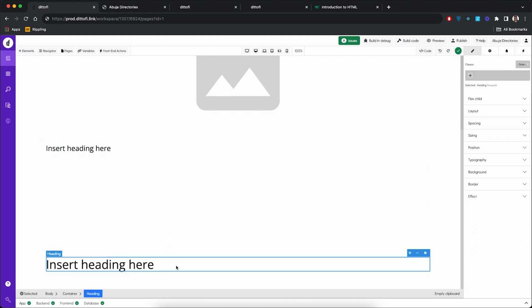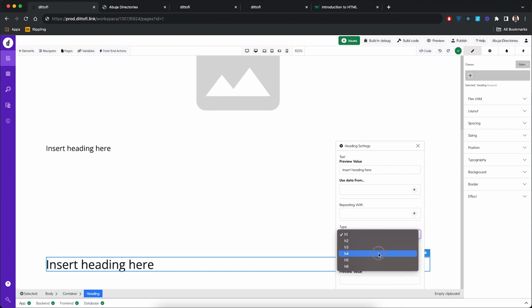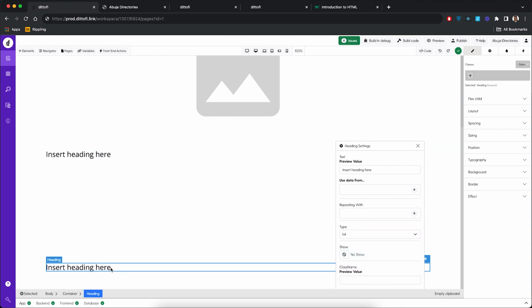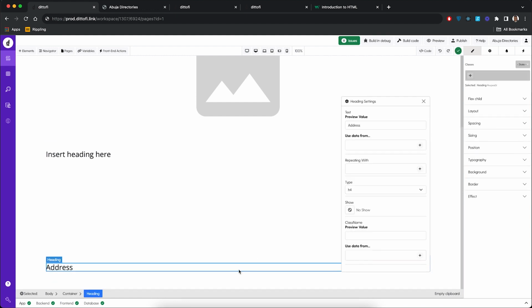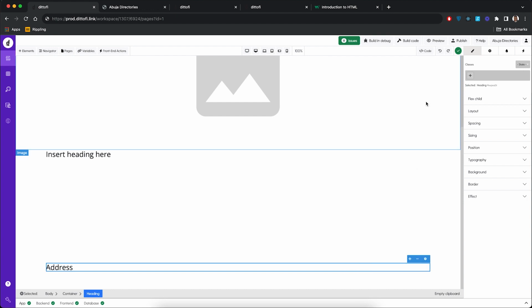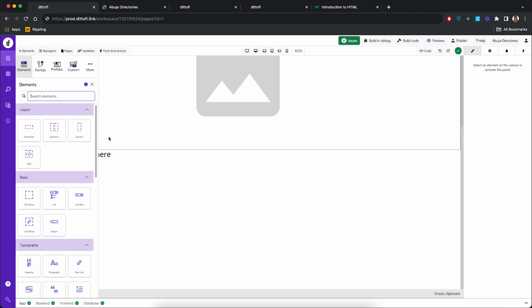Yep. You can call it address. You can also reduce the size. You can also click this, and you can reduce the size to H4. Yes, save it. Then we want to have the address. Let's say keep paragraph.